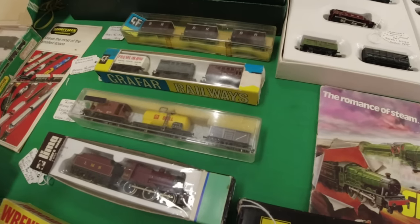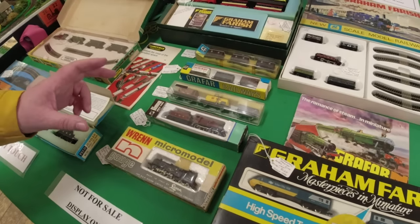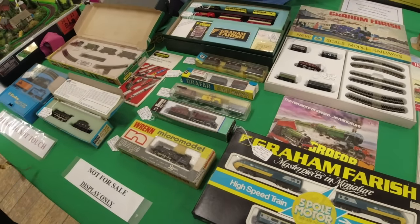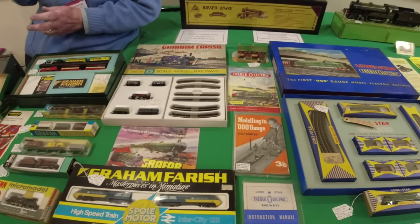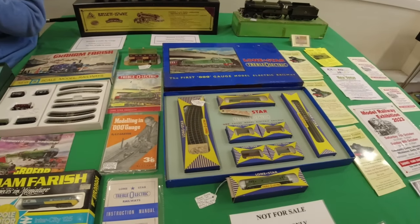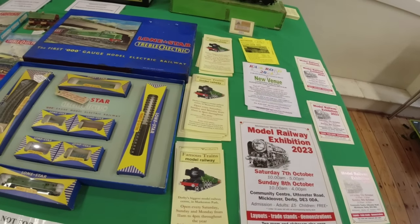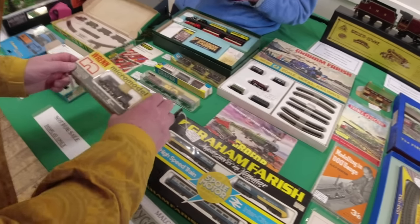What I didn't know is Wren were planning on doing a prairie loco. When I did a bit of digging into it, it was actually the Lima one. They were just going to sell it through their stuff. It was a plastic one. And the comments are, it was an absolutely awful model, so that's probably one of the reasons they didn't bother. They did some nice ones. They did an overhead electric loco, which was actually gorgeous. In my collection. That was really good. But this one, as you can see, looks completely wrong. The body's the wrong shape. Looks out of sync. Doesn't look right.